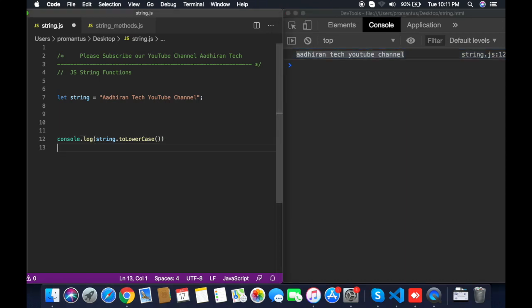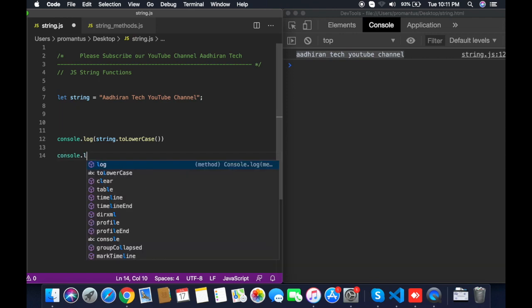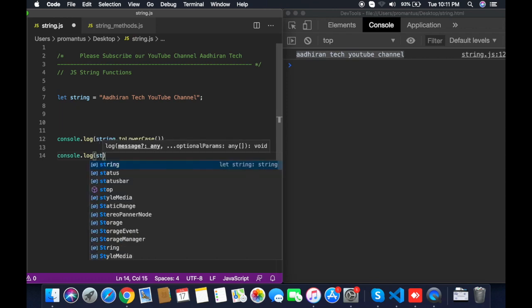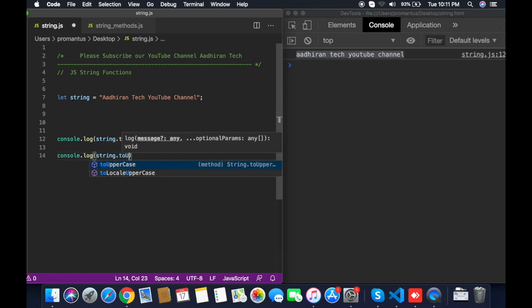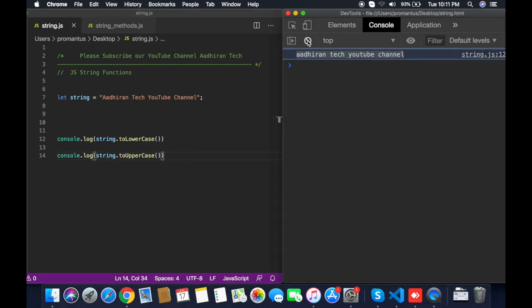If you want to change all the characters to uppercase, there is also a function. Console.log string.toUpperCase. Let's save and refresh. This will return all the characters in uppercase.